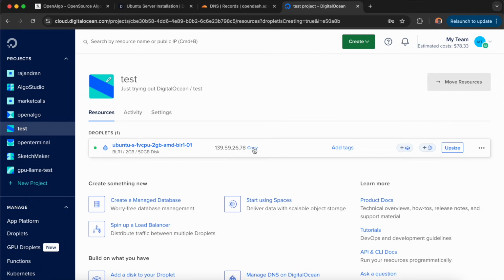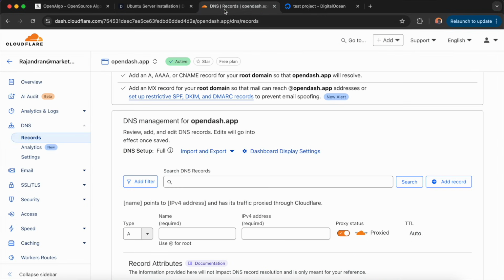So the IP address got generated. I'm going to copy this and go to the DNS record. I'm going to create a subdomain record. The open-app is the main domain name, and we're not going to connect to the main URL. We're going to create a subdomain. Let's say I'm going to connect with a broker, so I'll say myalgo.open-app. This is where I'm going to create. That's a sample domain name, right?